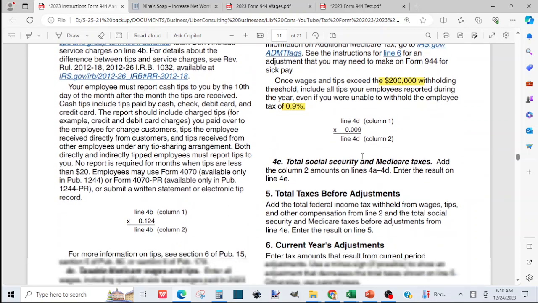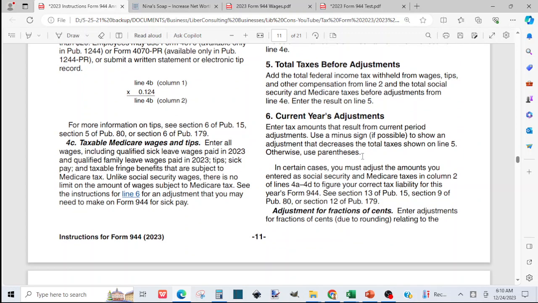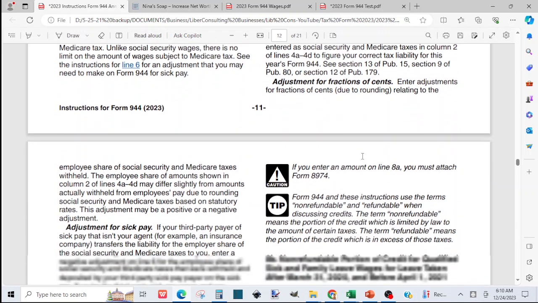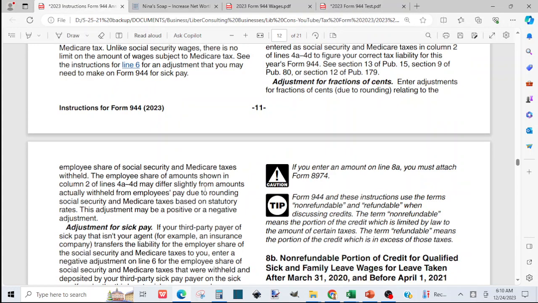And what I will suggest as well, when you are completing Form 944, what I like to do is complete the form, leave it, and then complete W2 and W3 with Social Security Administration to make sure my numbers are matching, there is no adjustment to be made, and then I mail Form 944.